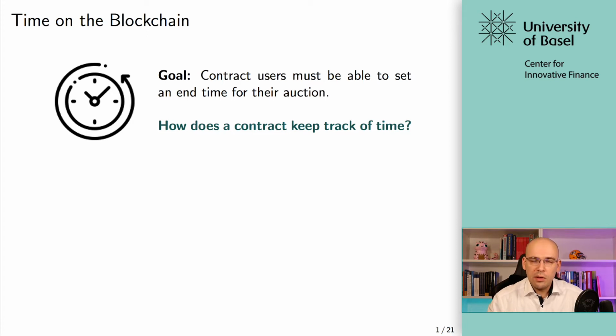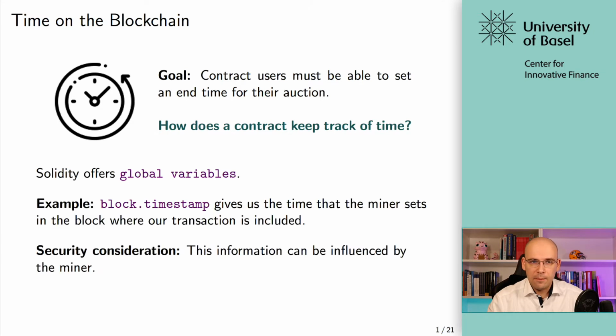But this also leads to the question of how a smart contract keeps track of time. And it's not that straightforward when you think about it, because essentially we're talking about a distributed network. We are talking about a blockchain network with a large number of nodes. And of course, in this case, when it's decentralized, these nodes may have a slightly different understanding of time. So again, this leads to the question of how do we implement a timing condition like that?